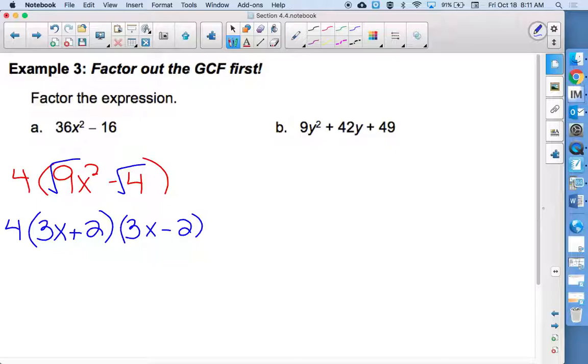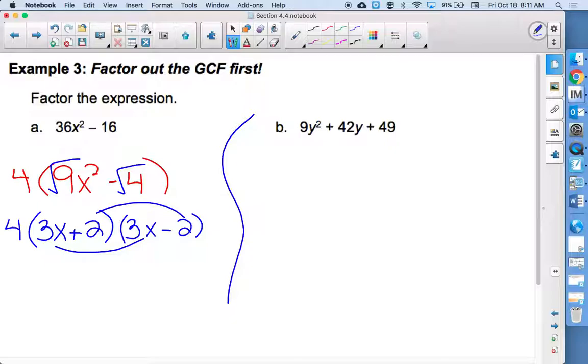You could have a minus first and a plus second. That part doesn't matter. But you need a plus and a minus of the same quantity because I'm taking the square root of them. But I still need to be able to multiply to go back to the original problem. That's why I need to still have those 2 parentheses. So GCF first, and then noticing that they're perfect squares.